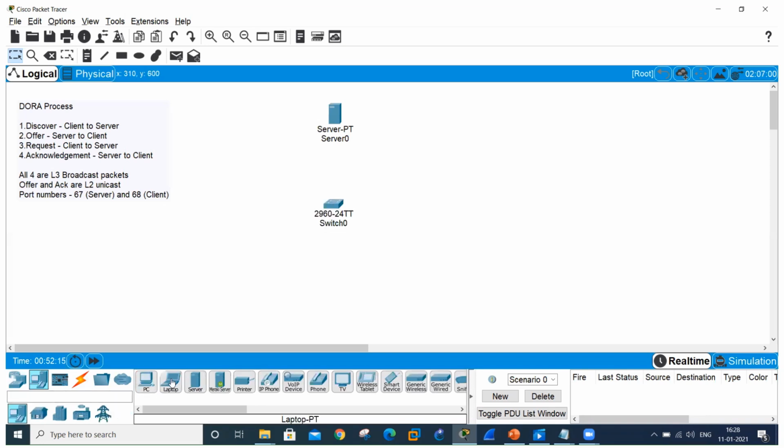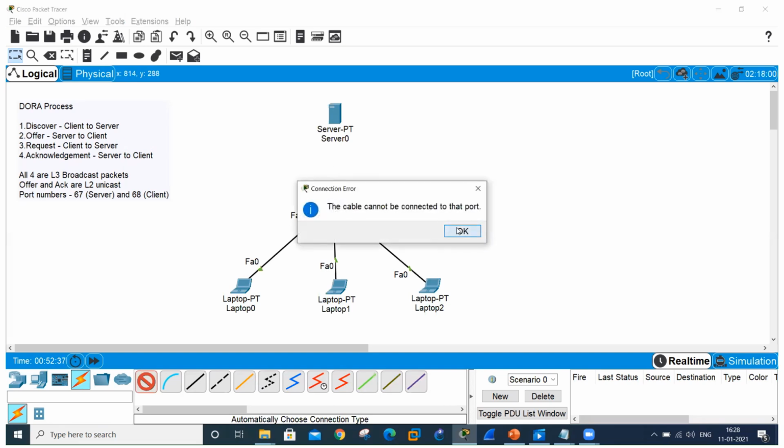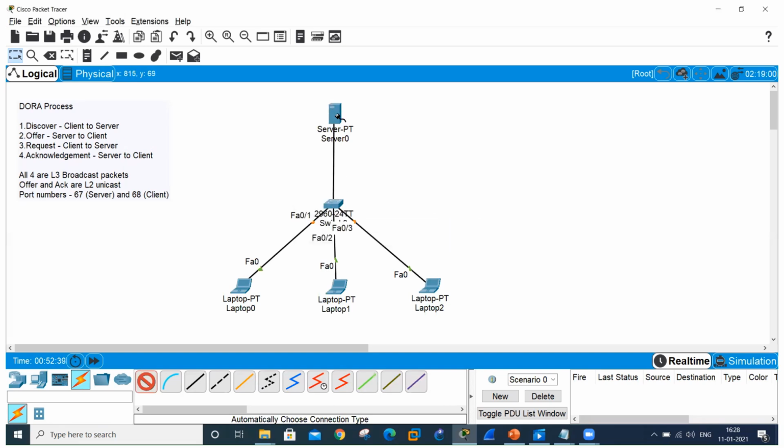And let's get 3 laptops here, 1, 2, 3. Let me connect them quickly. From laptop 1 to switch, laptop 2 to switch, laptop 3 to switch, and finally switch to the DHCP server, which is right here.